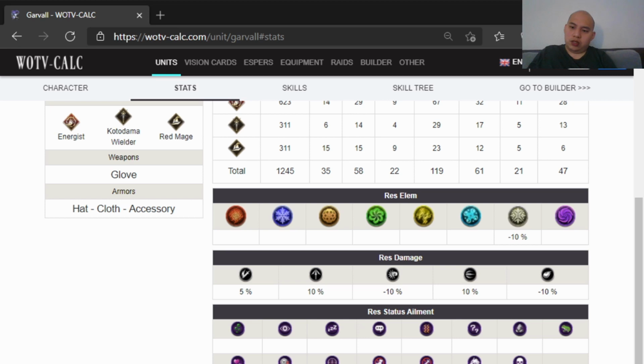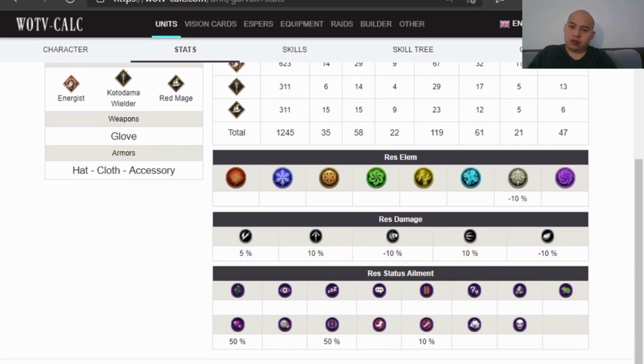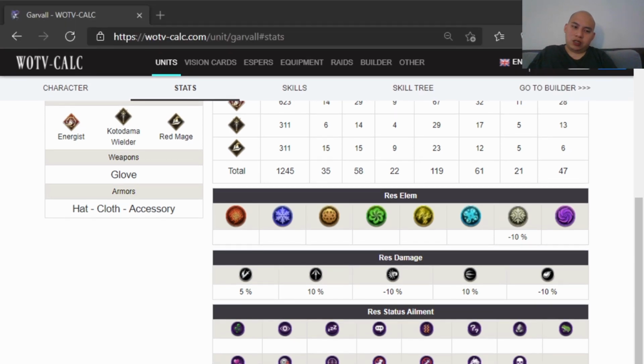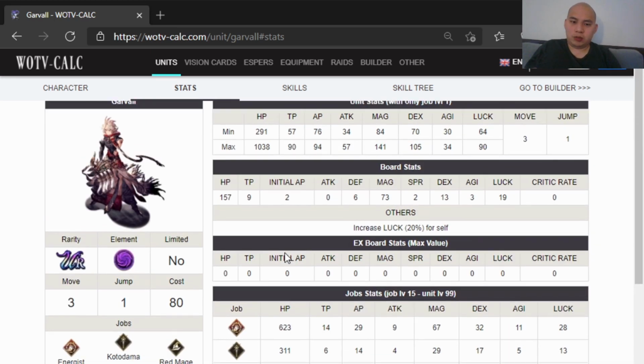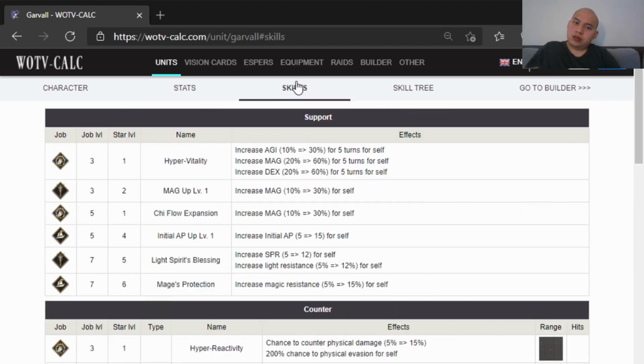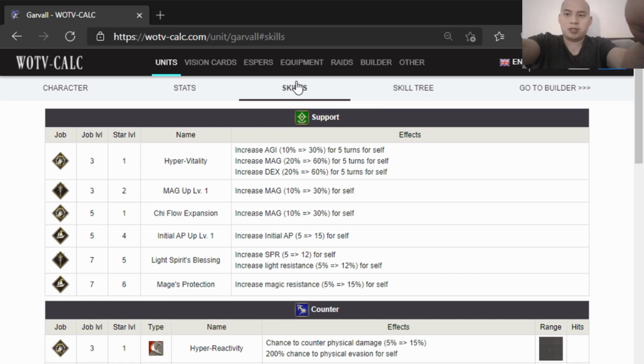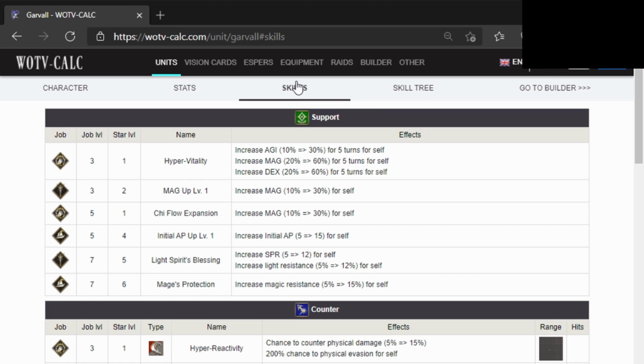Let's see. Stat-wise, there's his resistances. The actual damage resistance isn't anything great, but the status element resistance is awesome. Resistant to Charm, Stop, and Disarm, or Disable is great. The thing with this character, I just feel like he came a little late. I feel like if he came a little bit earlier, he'd be very top end in that last class match. Because there was Stop, there was Charm, there was Evade everywhere.